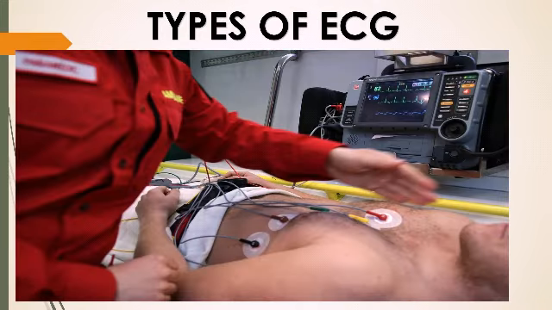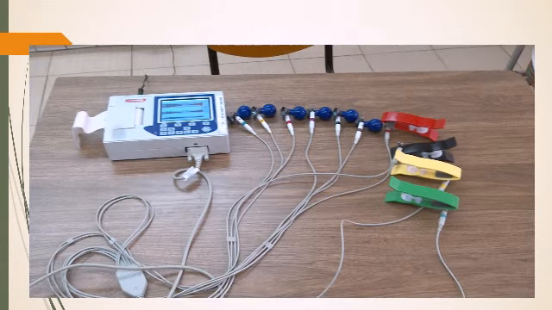There are different types of ECG. Like this one, it is fixed. You can find them in the hospital or in the ambulances. There is another one like this one. It is portable. You see, it's very small. You can take it to your patient's home. You can move it from one place to another, just like that. Those are some kinds of ECG. There are other kinds of ECG, but you should know ECG is not one machine. There are so many types of ECG.